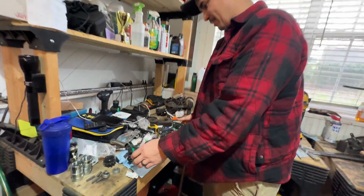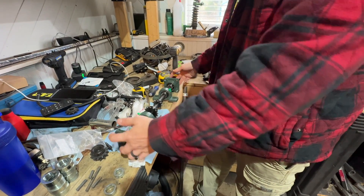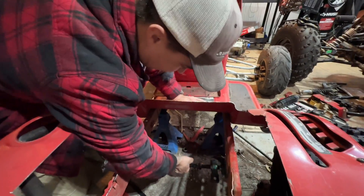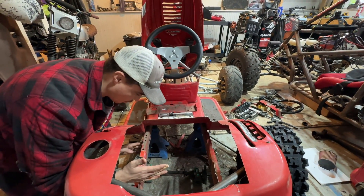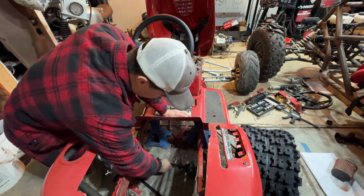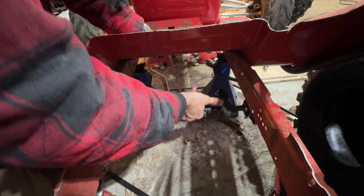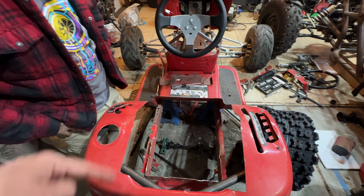This is my jack shaft. The swing arm will be off of this — a plate on this side, then the swing arm. Tacking in the one inch tube for the swing arm; this will be the hard mount to the frame somewhere. We've got to figure out how to get this in there and where we need to chop the frame. The pivot point will matter for how long your swing arm is, and the center of the axle is gonna be like right here. If we did it too close there's like no travel, so it needs to be up here — that also gives a better angle on the chain from the engine to the jack shaft. We could do some angle iron, weld it on there, kind of make tabs coming off, bolted to the bottom. After that's figured out we can chop off the back end of the frame and start working on the swing arms.